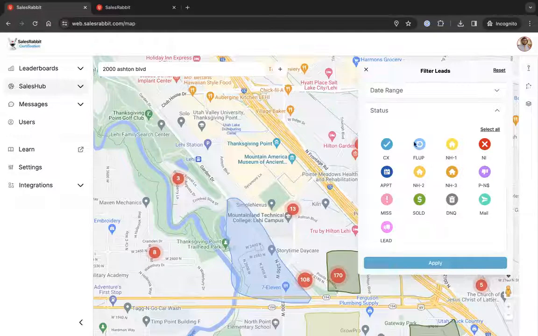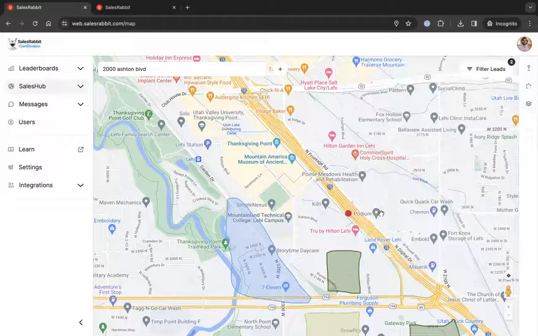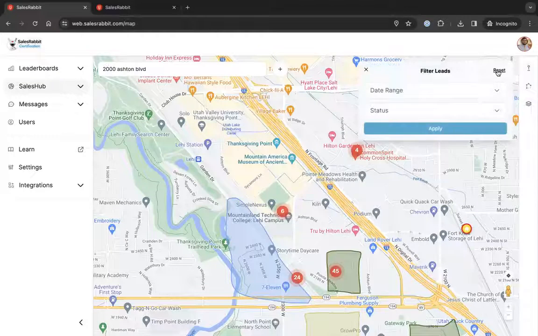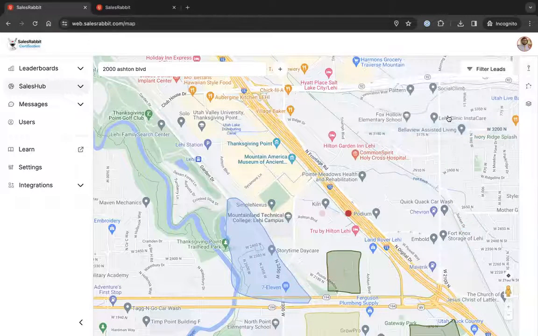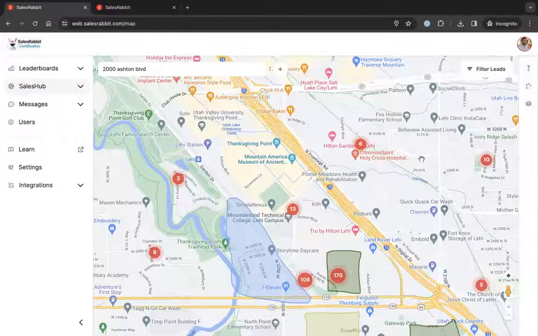Go ahead and click just any random one and then click apply for me, Lucas. If you guys aren't ever sure if you happen to have any active filters going, when you do have something going in the top right-hand corner next to the filter leads section, there's going to be a little pop-up that has the number of leads, or I guess filters, that you currently have active in the filters section. And if you ever want to put that back to default or just change it, just simply click that little filter section and then reset in the top right-hand corner.